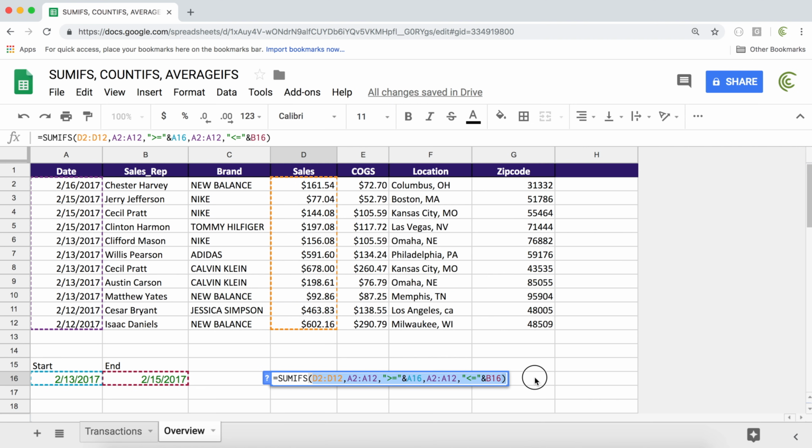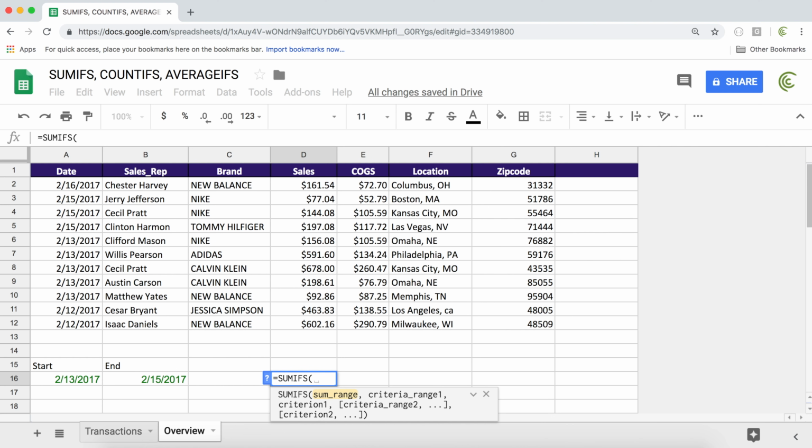Now, some hidden options that some people are not aware of is that we can use wildcards in these functions, SUMIFS, AVERAGEIFS, any of these really.